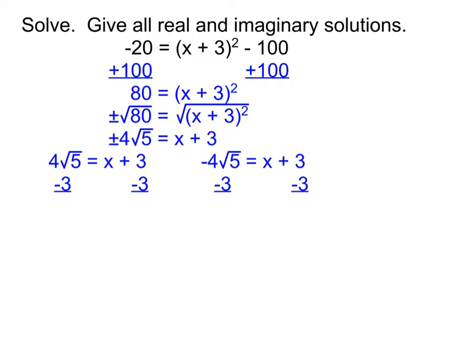Because I now need to do 4 root 5 minus 3. Well, 4 root 5, it of course has a root 5 in it. The 3 does not. These would still be considered to not be like terms because one of them has a square root of 5 in it and the other one doesn't. And so when we go to write that subtraction, all we can do is write it as 4 root 5 minus 3. There's no other simplifying you can do there. This would be considered the exact form of it.